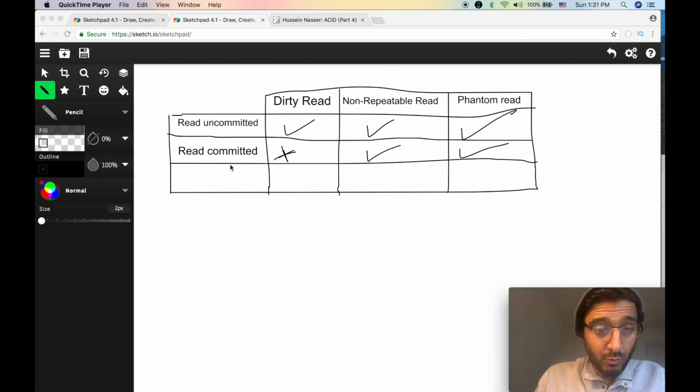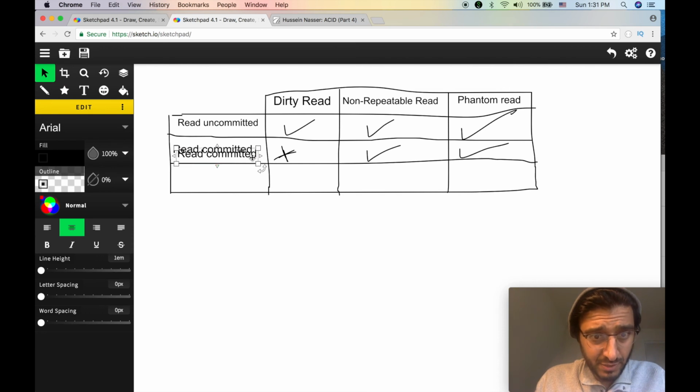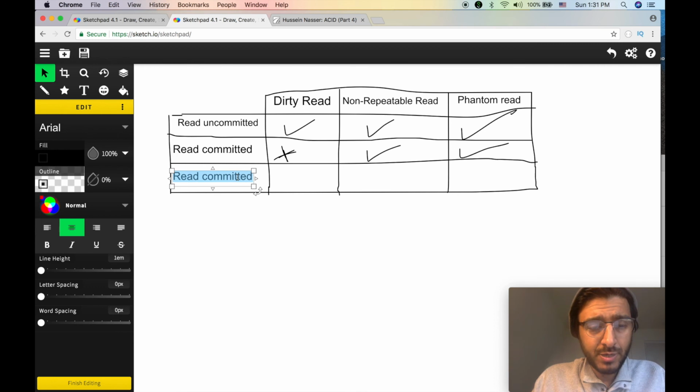So the final one is actually, it's kind of a weird name, but I wish they give a better naming to this. But it's called repeatable read. Repeatable reads.